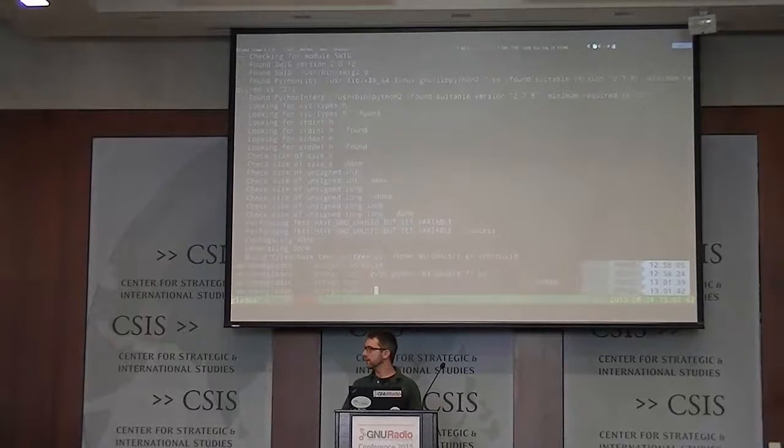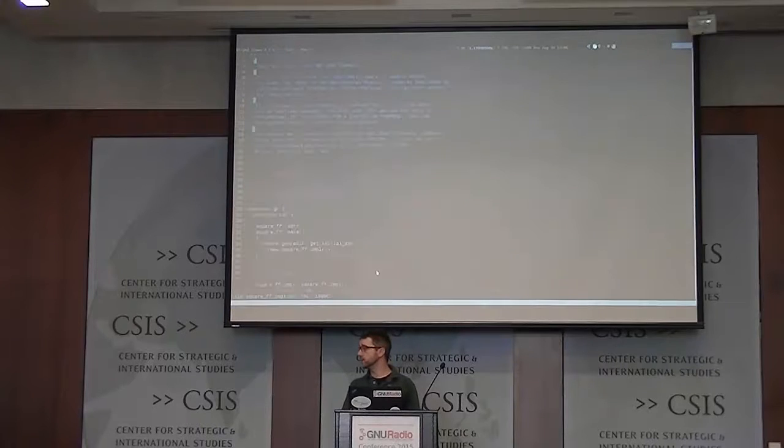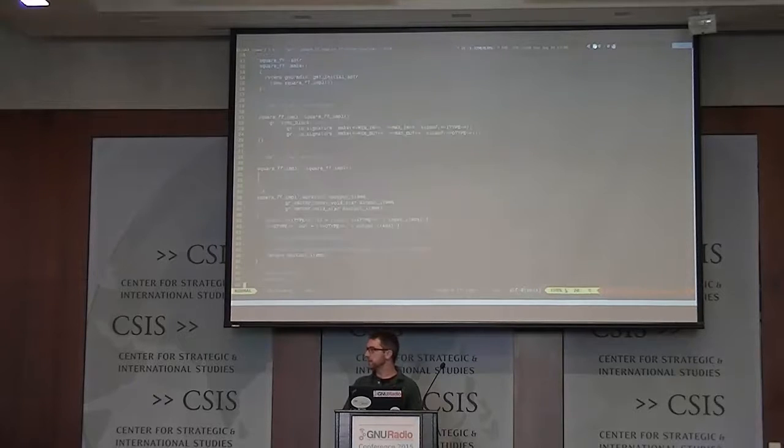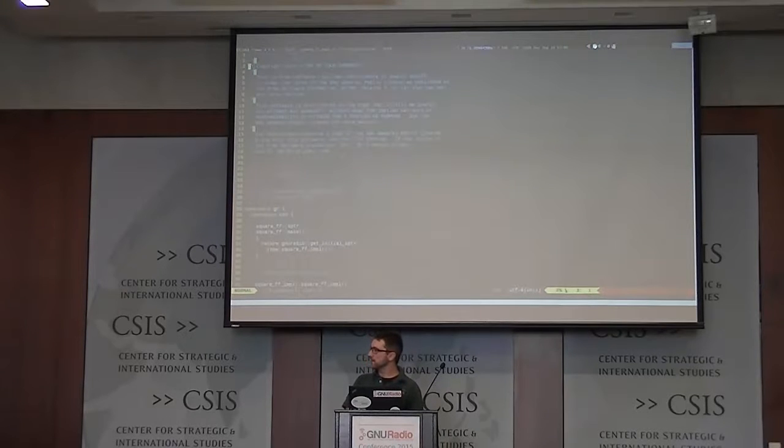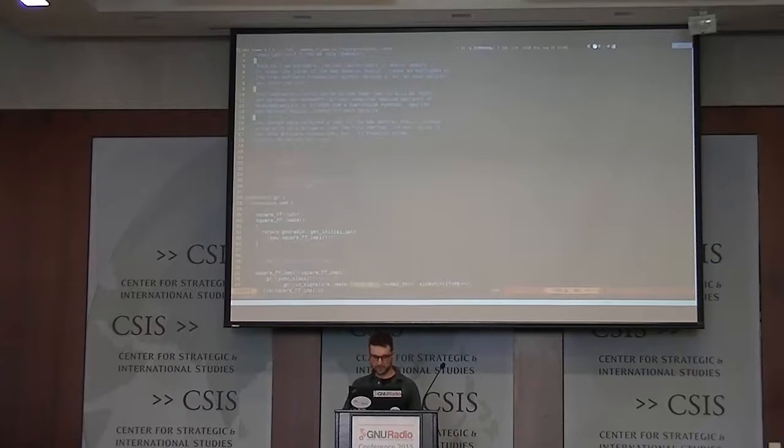I'm sorry about that. There are several files I need to change for blocks, unless they're very simple, and this is a very simple block. So I'm just going to open the one that I need. Now this is all generated code by gr-modtool. There's a lot of stuff that I don't have to type now because it's already there. One thing that's in there are these little jump markers. I have my editor set up to jump straight to these points in the code where I need to change stuff. So this makes it very easy to find things. Also, when you forget to do it, it just won't compile, and it usually is quite obvious what you need to change.